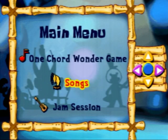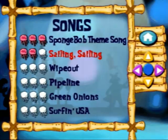Main menu. It's time to rock out on the guitar. Pick a song, rock. Wipe Out. Don't rip your pips. Level 1. Know how to get to Bikini Bottom? Practice. Stop.